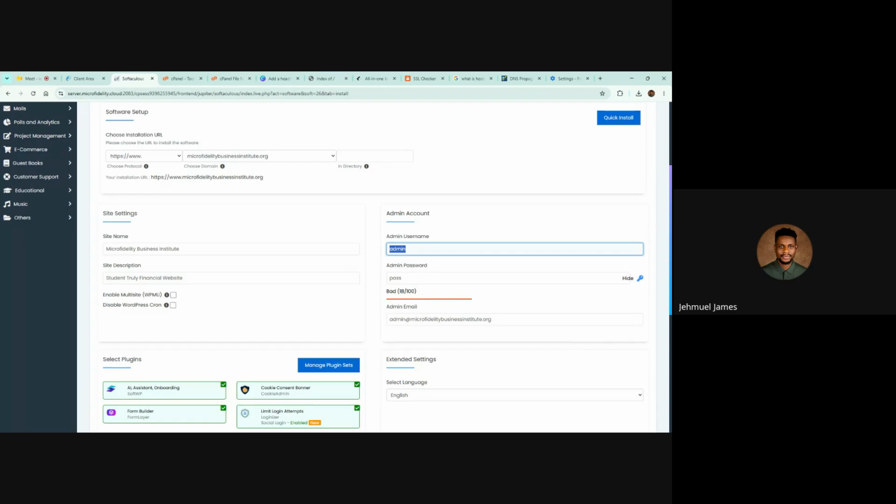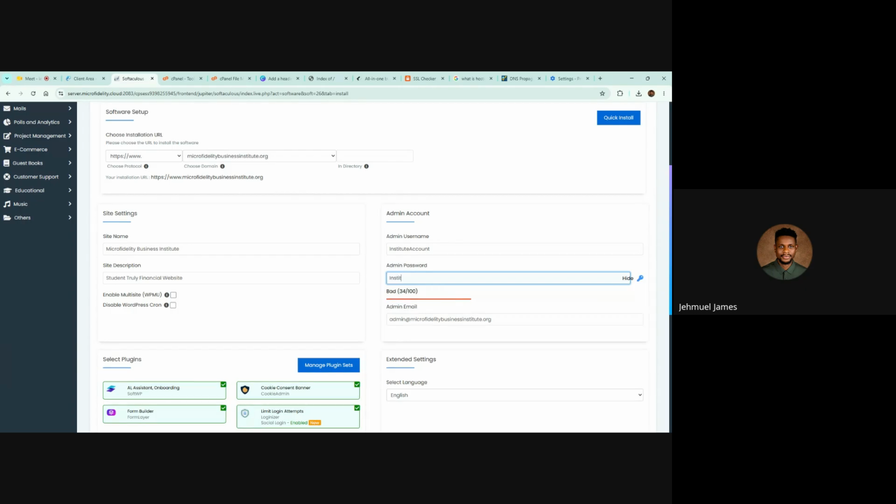Now, admin username, never use something random. Never use something random here. Never. But for the sake of this class, we're going to use InstituteAccount. Please take note of the difference. The difference is that in InstituteAccount here, the I is a capital letter, the A in Account is a capital letter. It's the same thing as the cPanel, just that in the cPanel, it's all small letters.